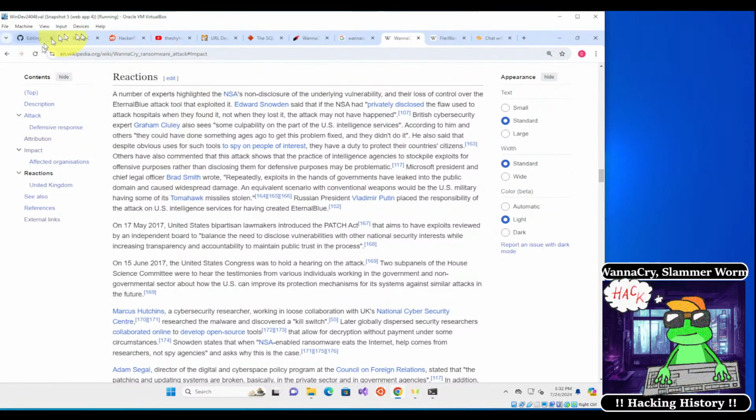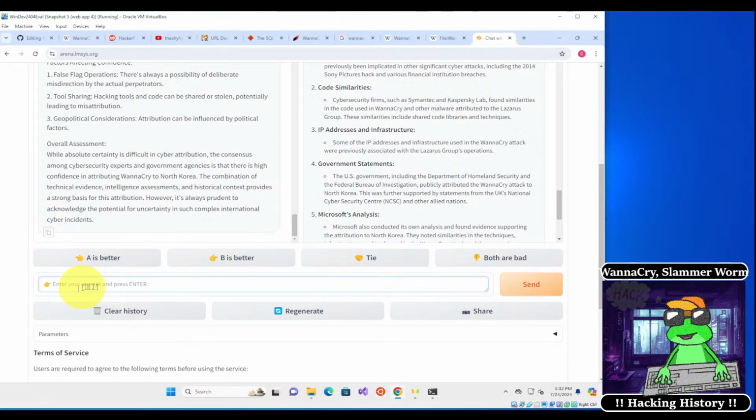Okay, so let's ask the question: were the authors of the WannaCry ransomware punished for this attack?